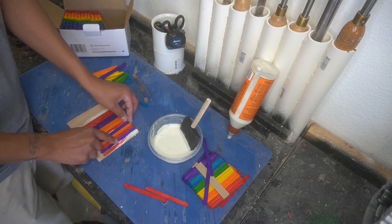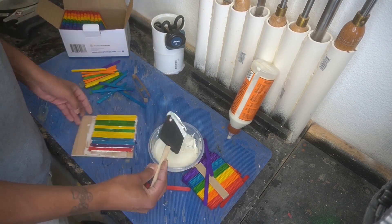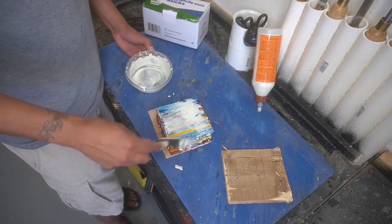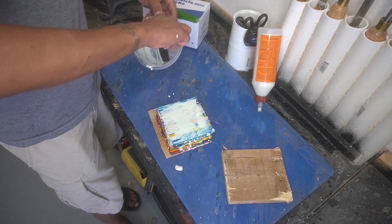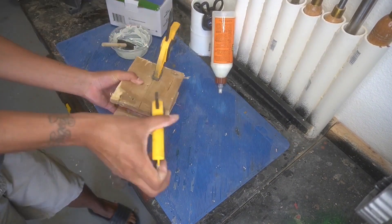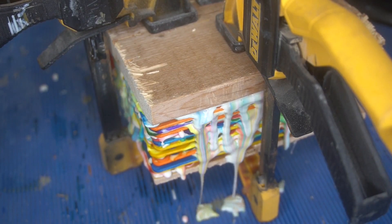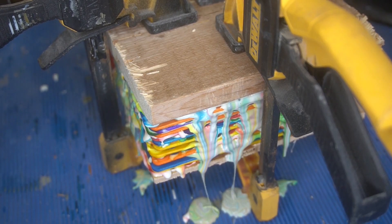You can see what the glue looked like when it's left out in the Texas sun a little bit. I started this project in like September or October — late last year — and I just never got around to it. I got working on other projects and this was just literally laying in the background. But look at that glue-up, look how cool that looks — I love that part.